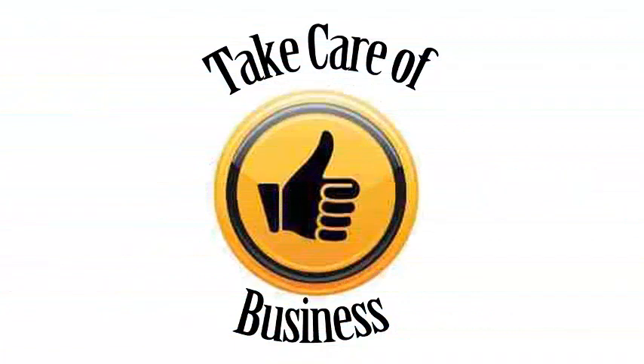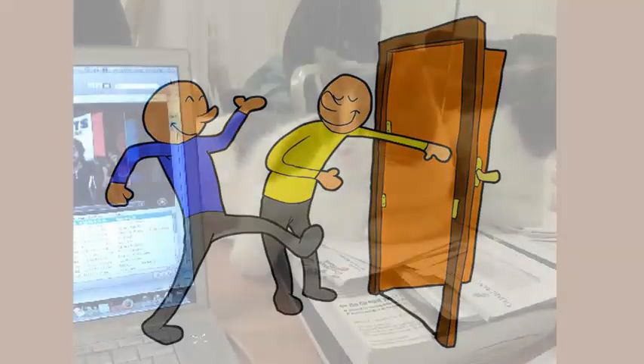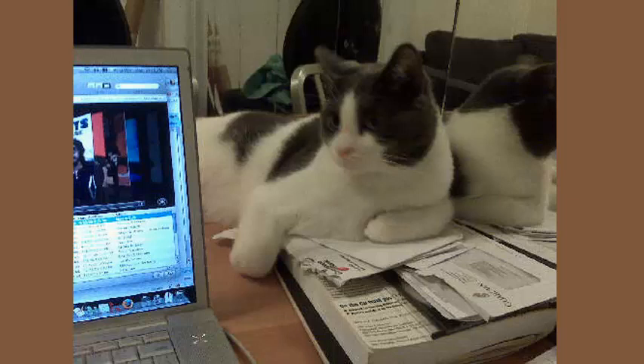To open and operate a bed and breakfast, you need to take care of some business issues first, before you can go about taking care of the business of caring for your guests. Wouldn't it be great if all you had to do to operate a bed and breakfast was to open the door to weary travelers and invite them to enjoy your hospitality? Unfortunately, it's not that simple. There is business that has to be taken care of before you can even consider inviting in your first guests. A bed and breakfast is a business, so making sure all your I's are dotted and T's are crossed is essential.